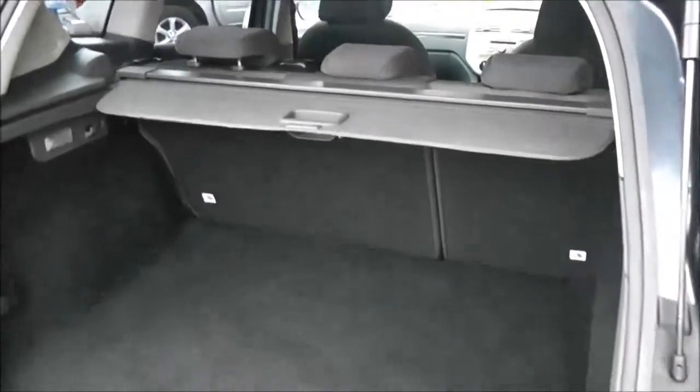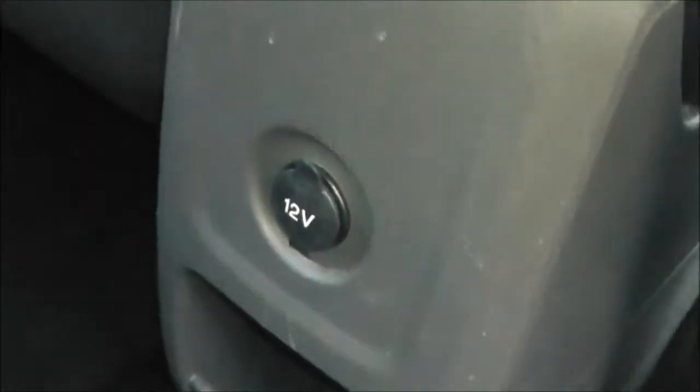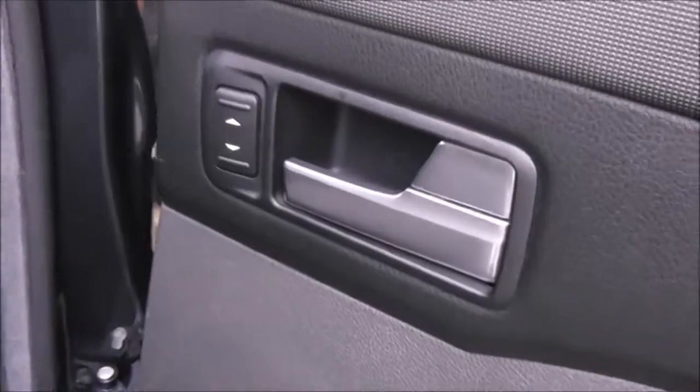If we take a look into the rear of the cabin — space-wise you've got plenty of it, and it's pretty comfortable in here as well. We also have equipment such as the isofix child seat anchor point, storage pockets on the back of the passenger and driver seats, a little storage area in the centre with a 12-volt accessory socket above it, and in the doors we have a speaker and the control for the rear electric windows.